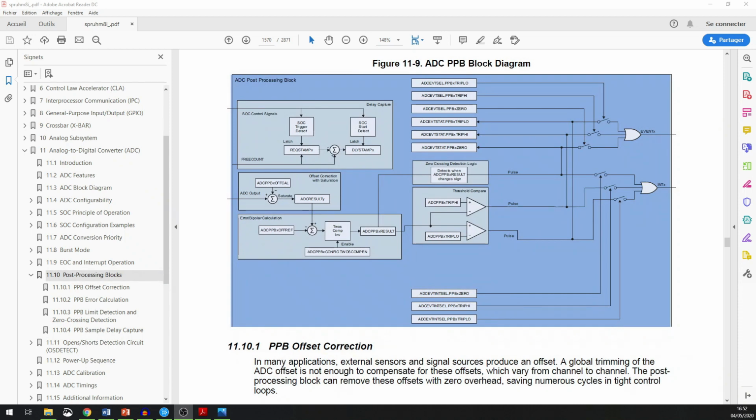Each post-processing block can simultaneously remove an offset associated to the ADC input channel, flag a zero crossing point, flag a high or low compare limit. Furthermore, the zero crossing and the compare flag can trip an event or generate an interrupt to the other peripherals.